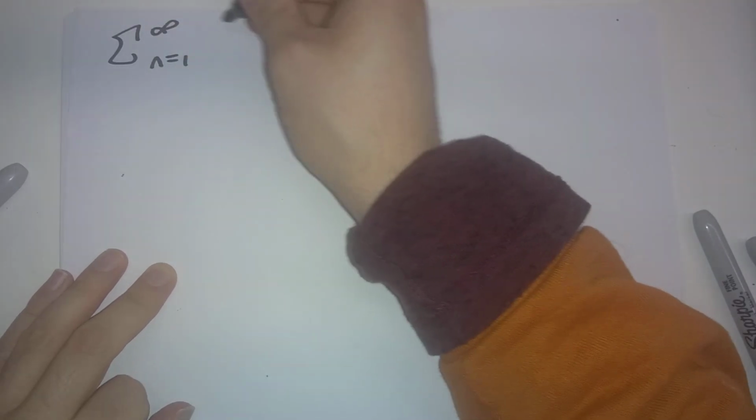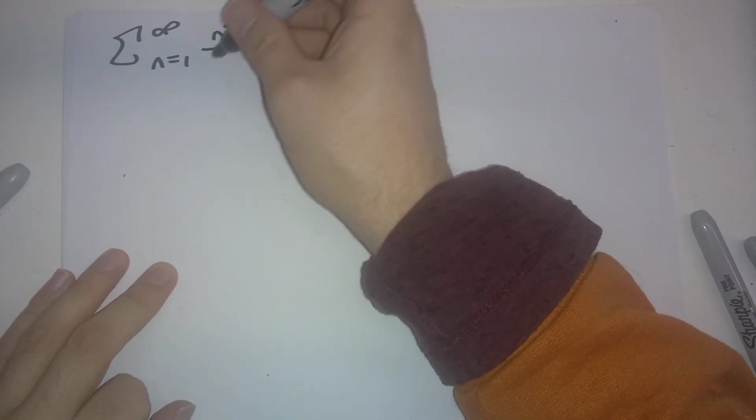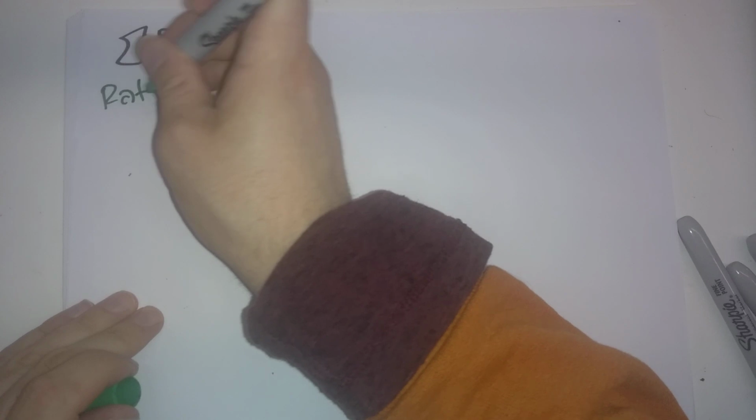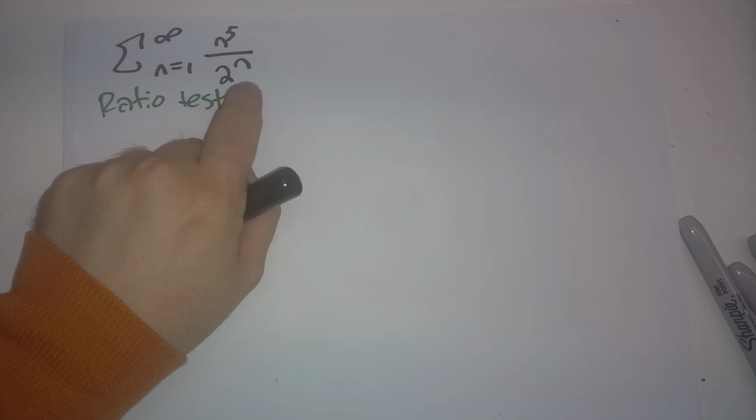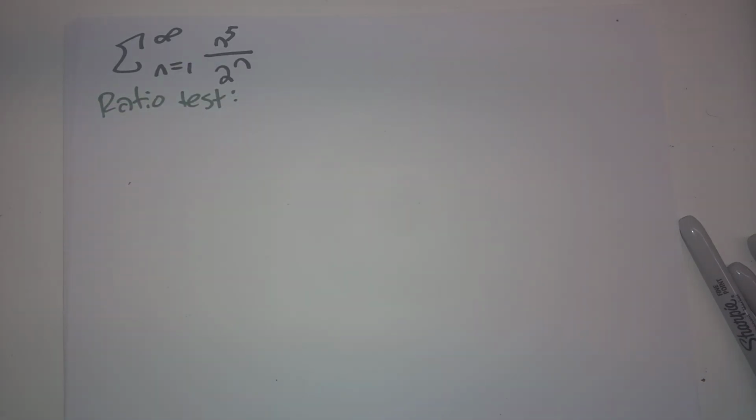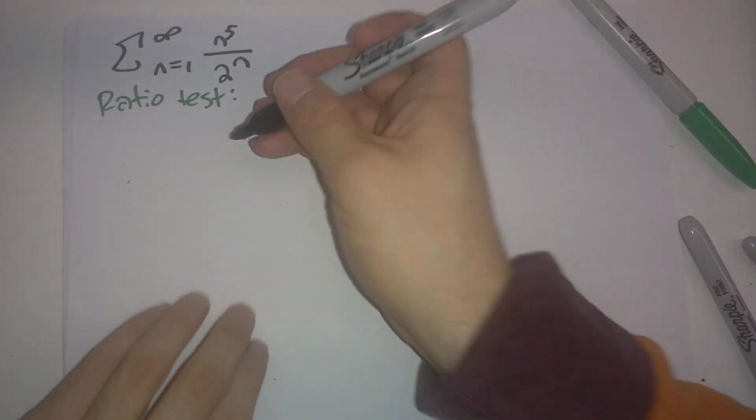Okay, so the third one I'm going to look at is the second one on the list. Once again, the series is the sum from n from 1 to infinity of n to the 5th divided by 2 to the n. Let's look at the ratio test. And the ratio test might be a good idea here because we do have a constant raised to the nth power. That usually plays well with the ratio test. N to the 5th could get a little bit nasty, but that shouldn't sink our chances. Let's go ahead and see what happens.